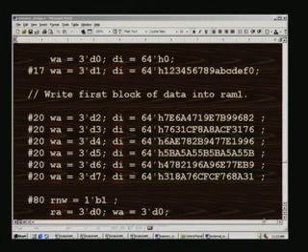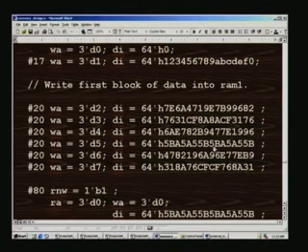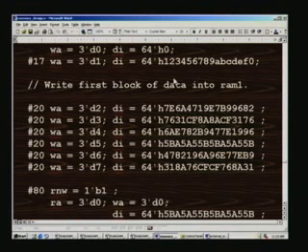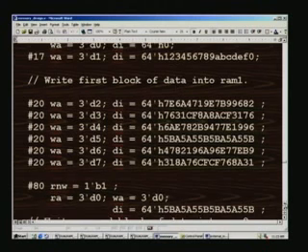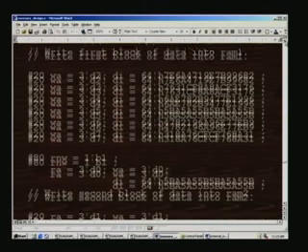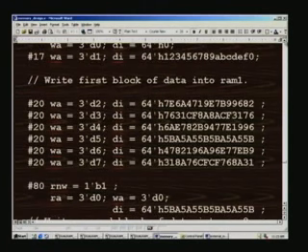So next set of data is 5B A5 and so on, let us have a look at that. So here is what we get, 5B A5, then 4782, and so on, right. So the next block is being written into. Now let us have a look at the vertical reading, whether it is happening or not.